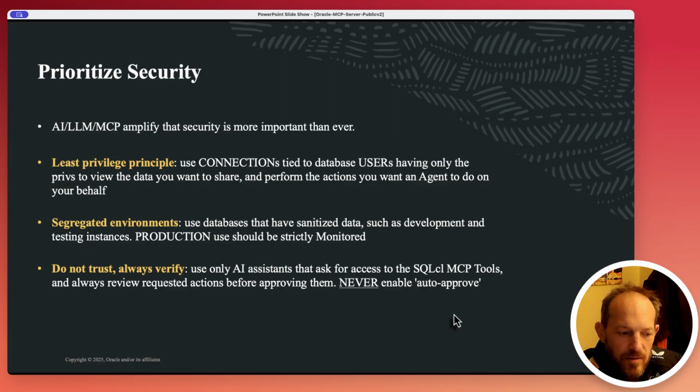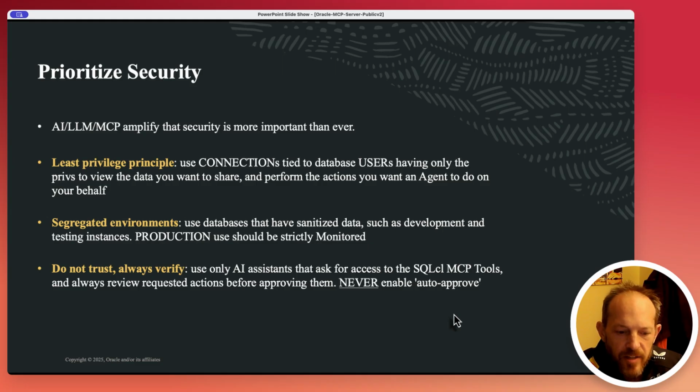If I'm a developer and I'm using this to build my entire developer environment, then my database developer roles and connections attached to that database are probably fine. If I'm in DevOps, I don't want to use the most highly powerful account ever, which was sysdba. I'm going to create a junior DBA account that only gets to do certain tasks. And that literally restricts what the agent's going to be able to do via our MCP server, because again, it's being restricted by the security layer in the database. So just follow all of the same best practices that you've already been doing for your human users. Now we're just applying that to the digital users that are doing things on behalf of the humans.